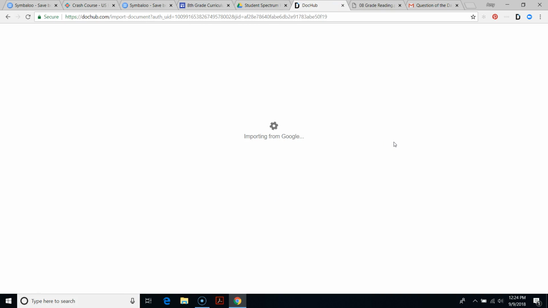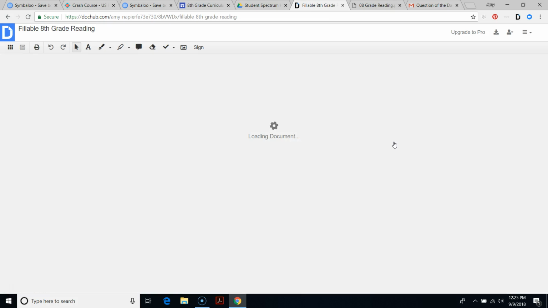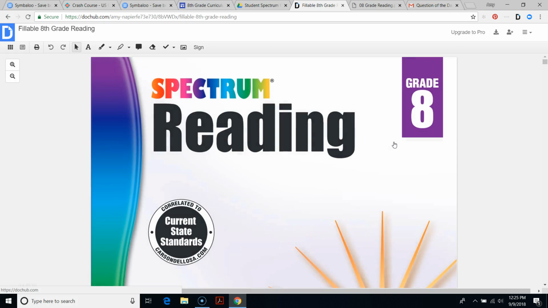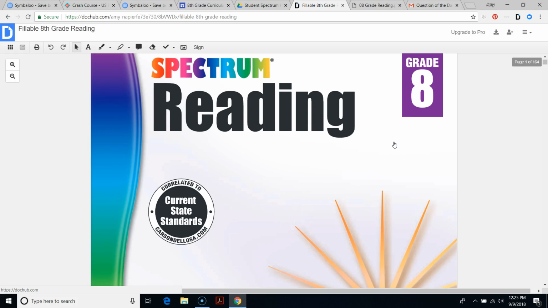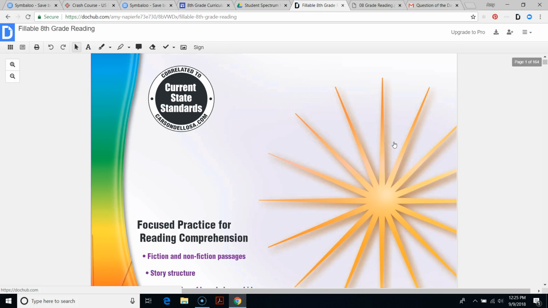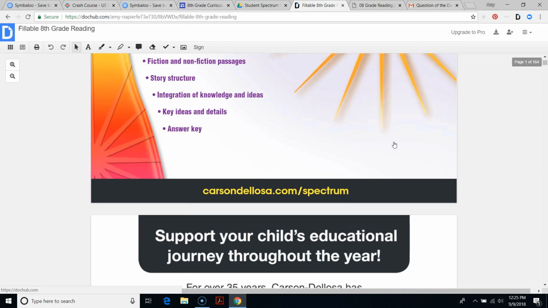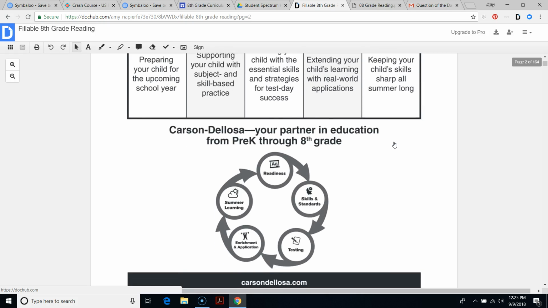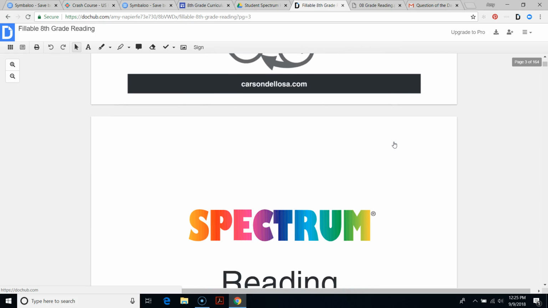Now, on the high school history page, I extracted things as individual assignments, but that takes hours upon hours on a large workbook. So what I did is I just made this the entire workbook. What I'm going to show you is how to use this so that you will have a saved version of everything they've typed on their workbook. So now that it's open in DocHub, and again, I'm the student right now, I'm going to go down to the pages that have been assigned to me to work on. And I'm just going to look at those pages.